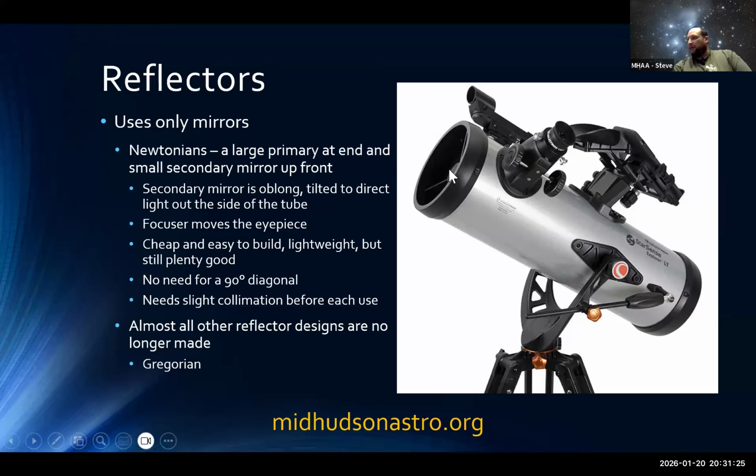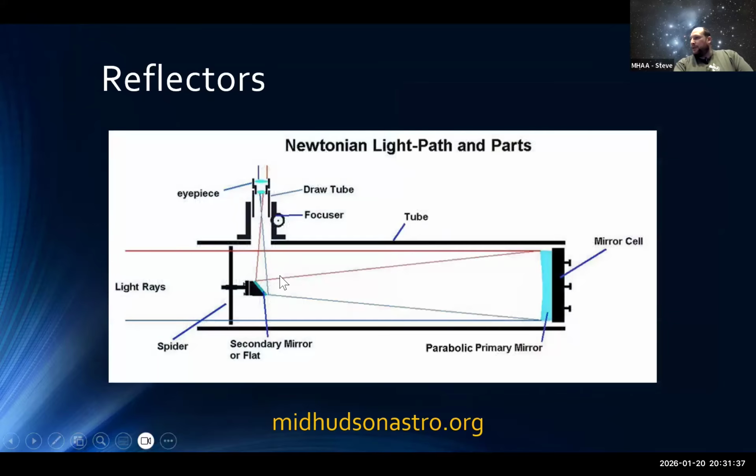And if you look on the image here, you can kind of see it in the front. There's a little round thing that's got these spider veins that hold it in the center of the scope, and that's a secondary mirror. And we'll see here, that's this thing, the secondary mirror here. So this light that's coming through here, anything that's coming in the center area is being blocked from actually reaching the back of the scope. So that's that loss of light right there.